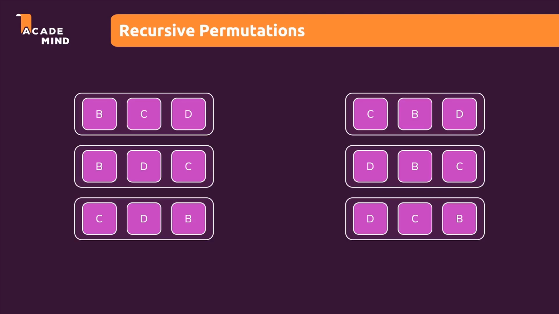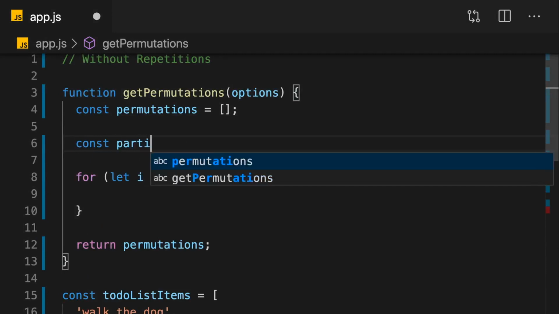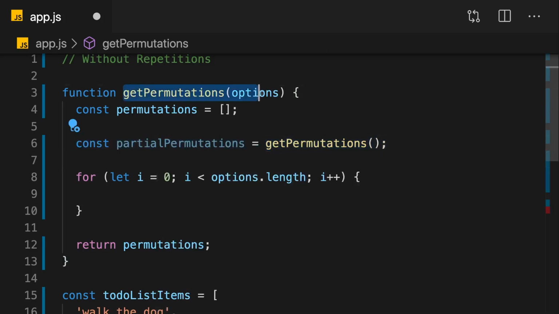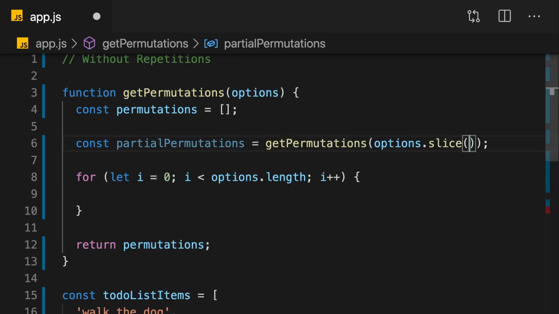That's the general idea. So here we could add a helper constant, partial permutations, for example, where I call get permutations again, so where I call myself recursively, and I feed in my options, but with the slice method and an argument of one fed to slice.